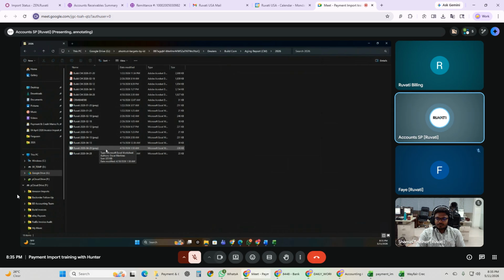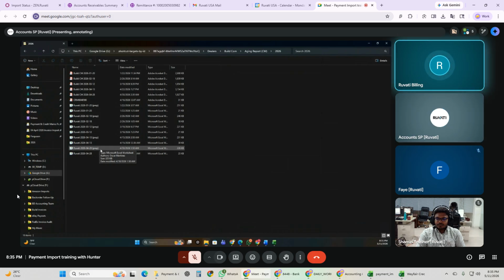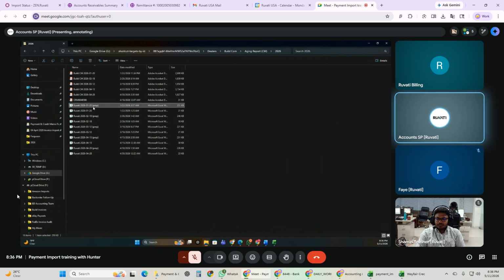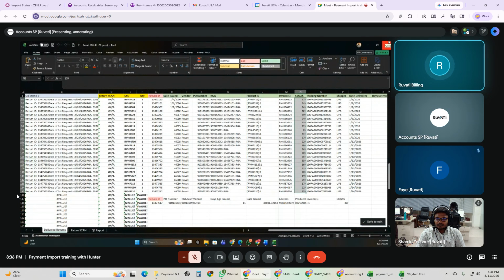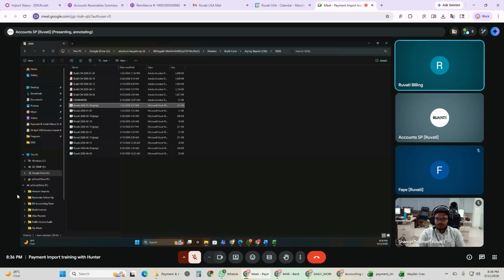Then this one I have to pull up. Let's first pull up the 2026-1-20 one, not the prep one. Okay, pull up the prep one, but pull up the other one as well.